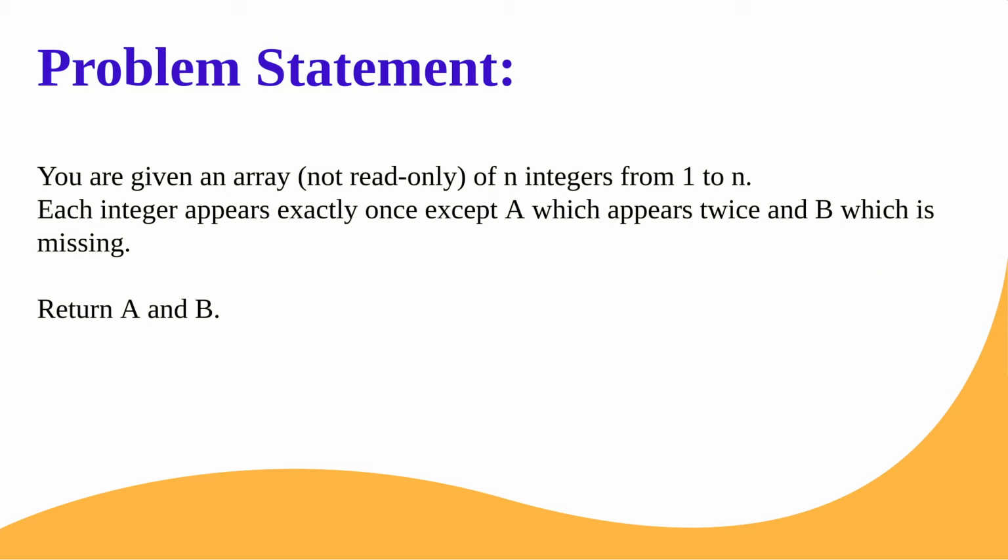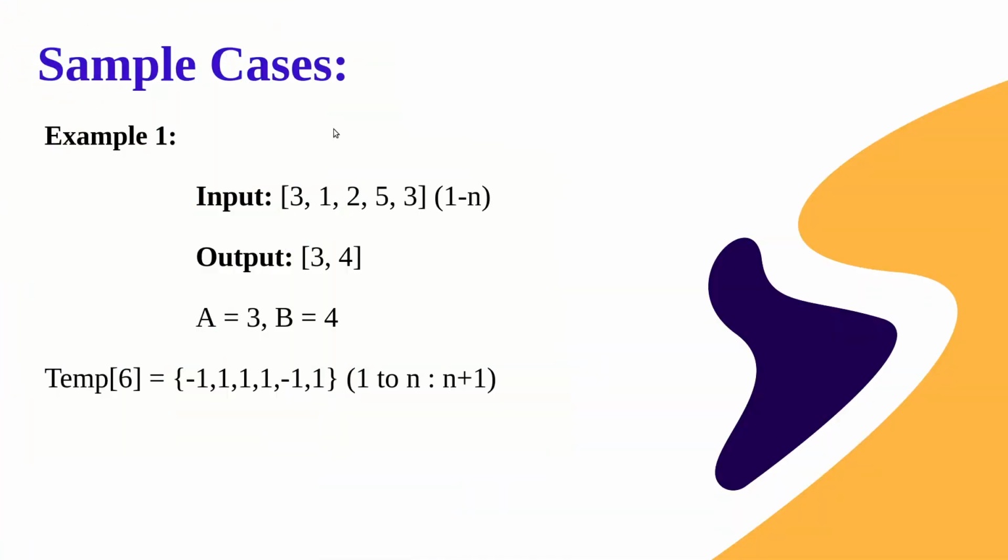The problem statement is the same: we are given an array of size n with elements ranging from 1 to n. We need to find the repeating and the missing elements in this array, where one element is repeating twice and exactly one element is missing. For example, we took this case where the elements were 3, 1, 2, 5, 3, the missing element was 4 and the repeating element was 3. So this was the output. This has all been covered in the previous part, so we highly recommend you watch it.